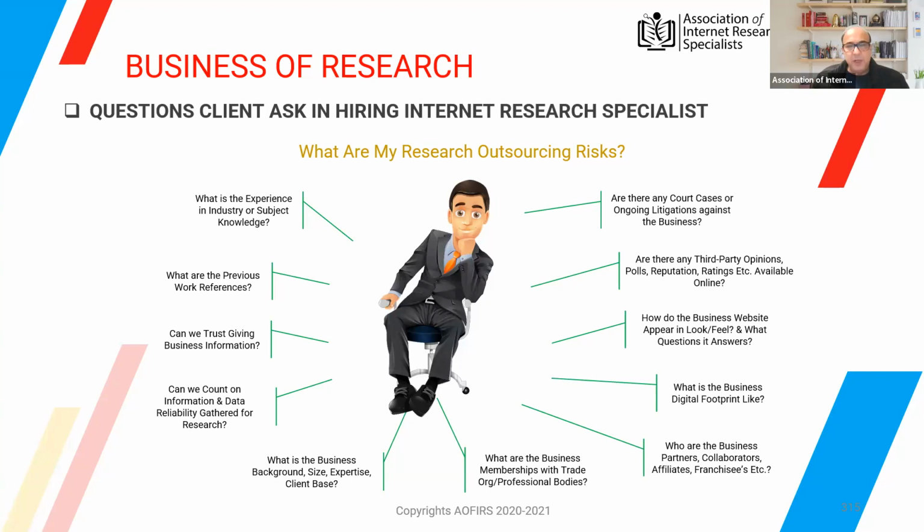So if it is an individual or a sole proprietorship, there is less of a trust on that business. If it is a corporation, a small company, or an S corporation, of course, then the client would have more of a reassurance. So that business structure would have an impact on reliability issues. Can we count on reliability? And then there is the reliability of gathered information.